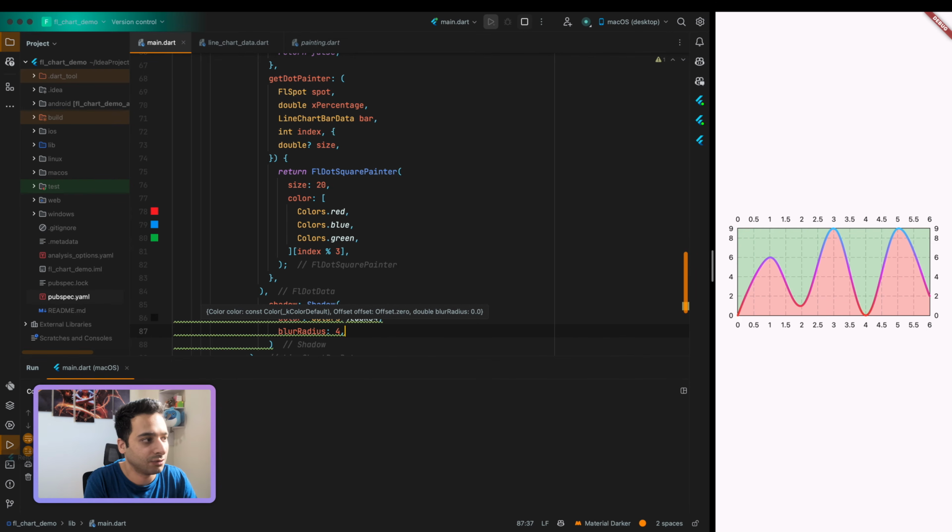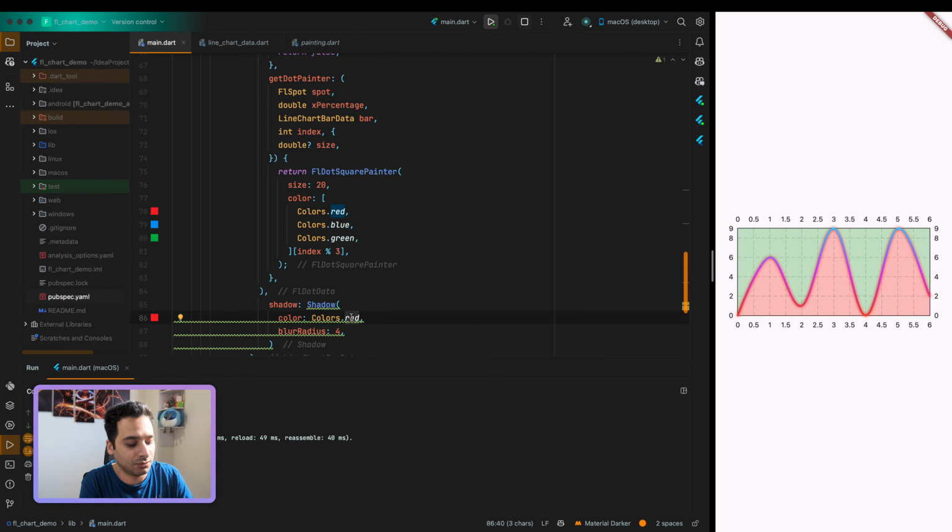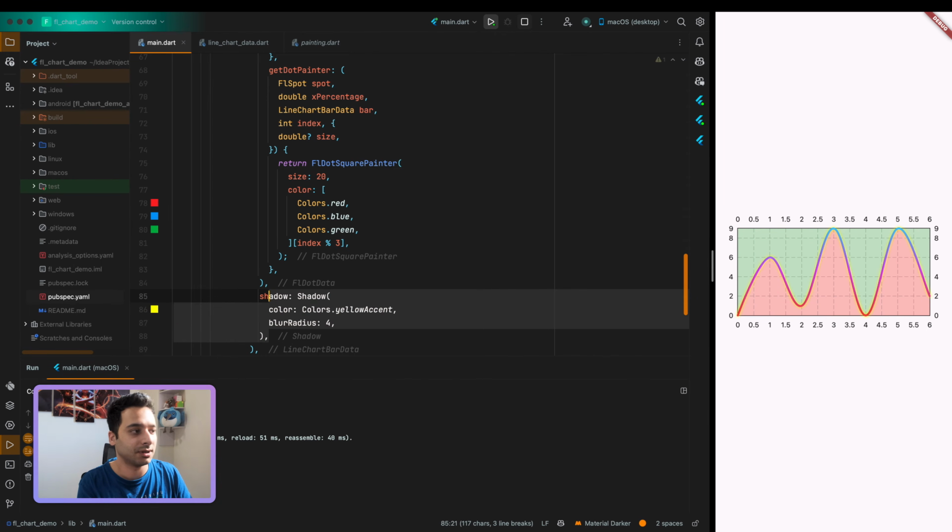If you hot reload, you see that we have a shadow under the line. You can change the color, for example, to red or to yellow. So it is usable when you want to have some neon style in your chart or a glow effect.